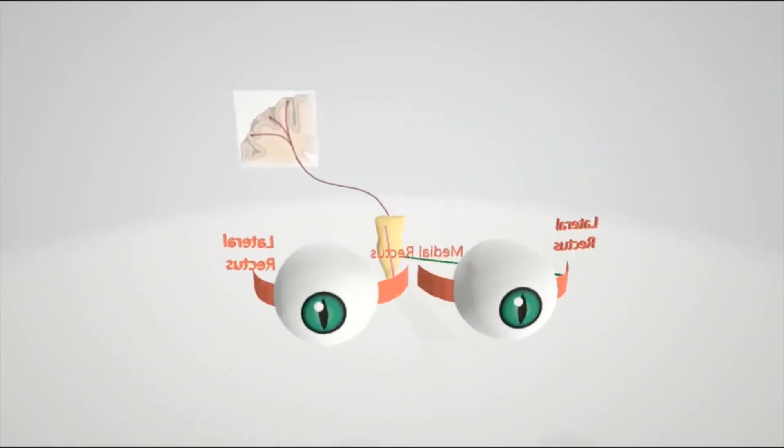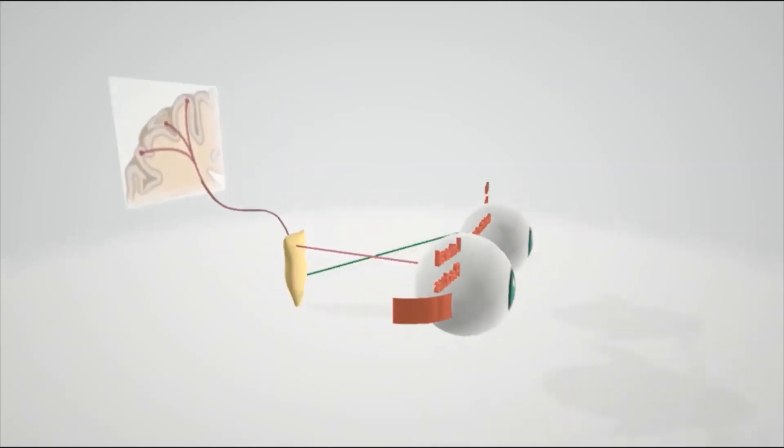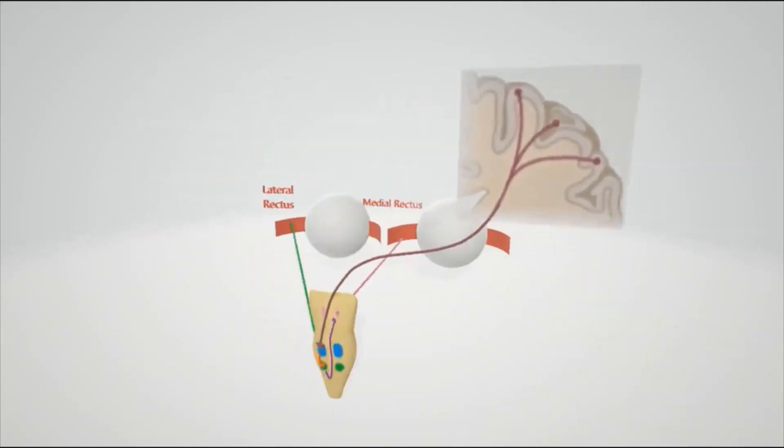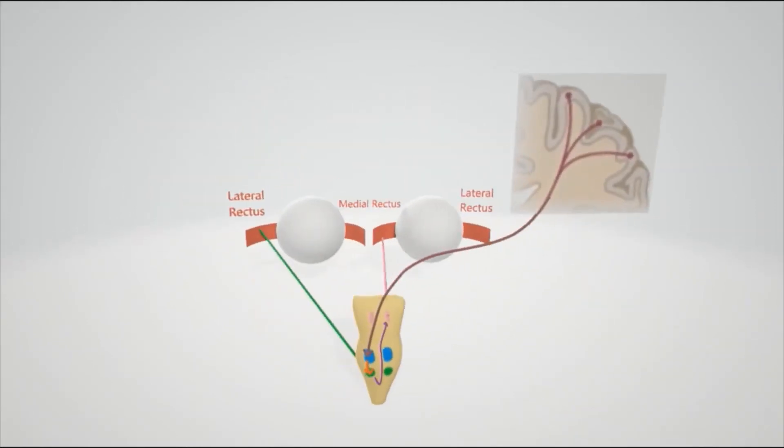And it's important to know that the convergence is not going to be affected. So let's say a person wanted to look, let's say this arrow, you want to look towards the middle, so both eyes would converge towards the middle. Because in that scenario, the cortex would send signal directly to the nerve innervating medial rectus, so it would go straight to the oculomotor, it won't need to pass through the abducens. So you don't need communication between the two nuclei.